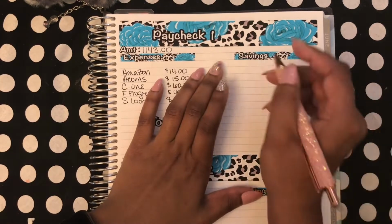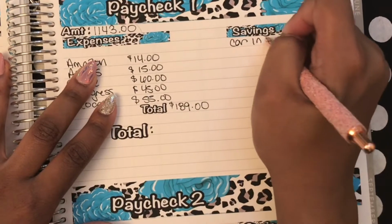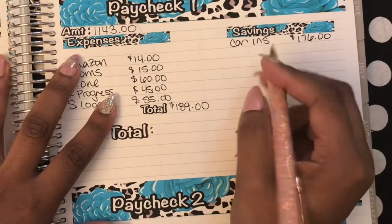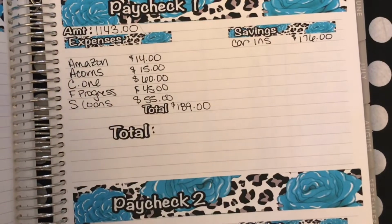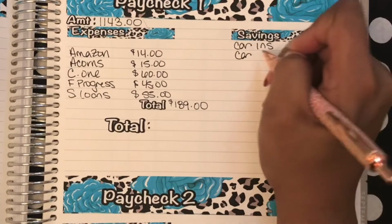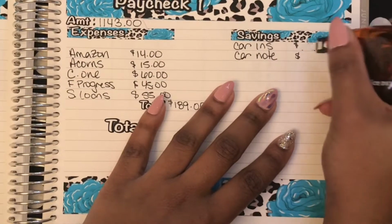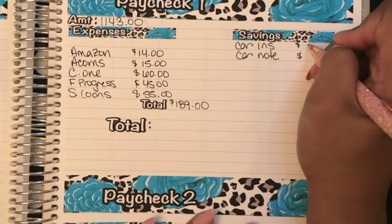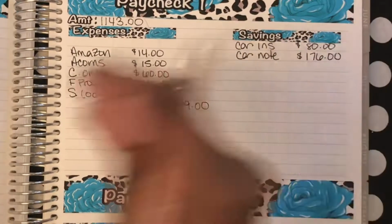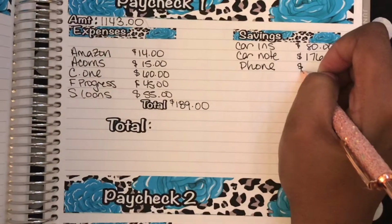Starting with my savings and cash envelopes, for my car insurance, I'm adding $176 to the cash envelope. The next one, which I should have all down by heart now, I don't: my car note. Oh my God. I'm sorry, my car insurance is 80. My car note is $176. My phone bill, I totally flipped those around. My phone bill, I'm adding 50 to that.